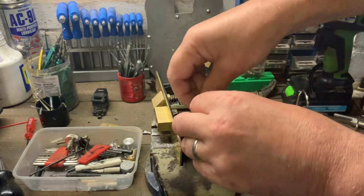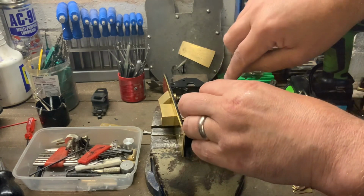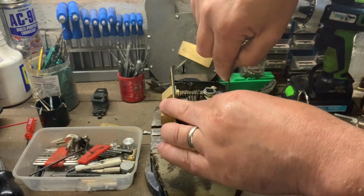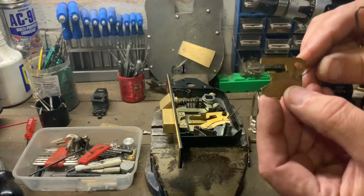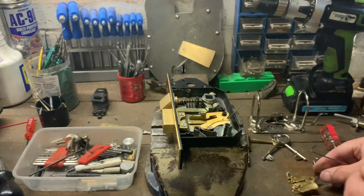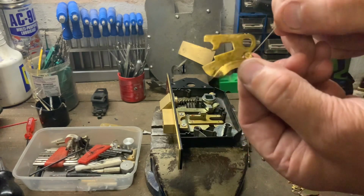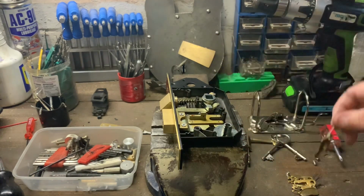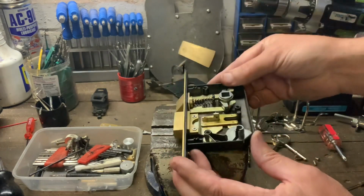Lever 4 coming up any minute when I can get it out. In fact, where's my wire? Let's just lift these springs up. There we go. Lever 4, anti-pick in the bottom. And the last lever, anti-pick in the top. So for a cheap lock, unbranded, not a bad lock to pick.